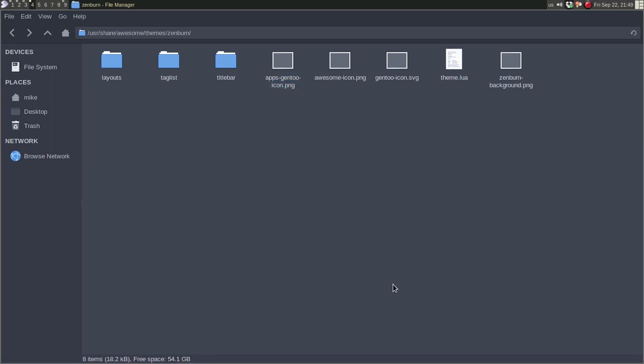Most distributions have, whether by default or with another package, a program called ImageMagick that will allow you to convert it from JPEG to PNG, or you can change the size.